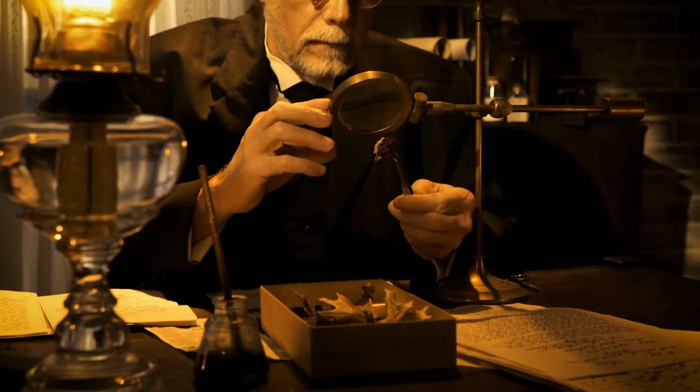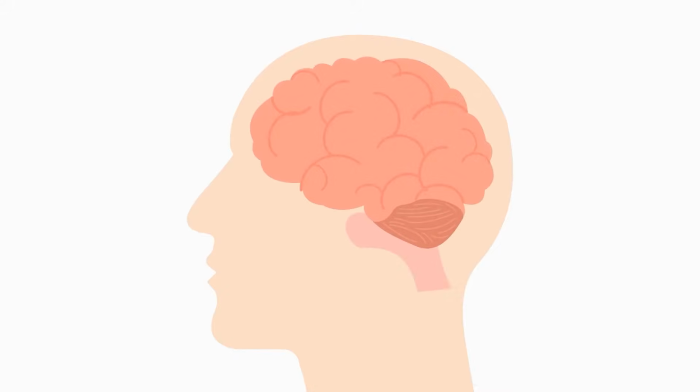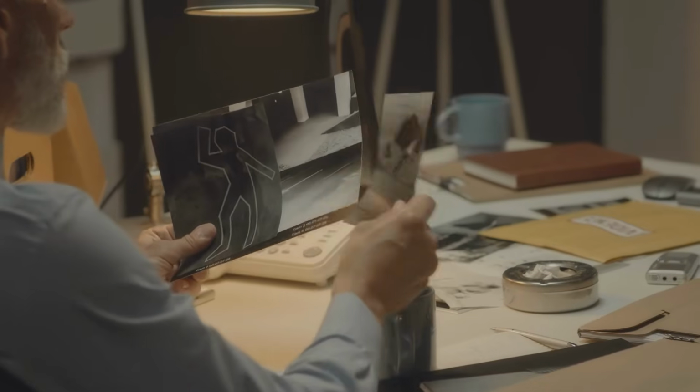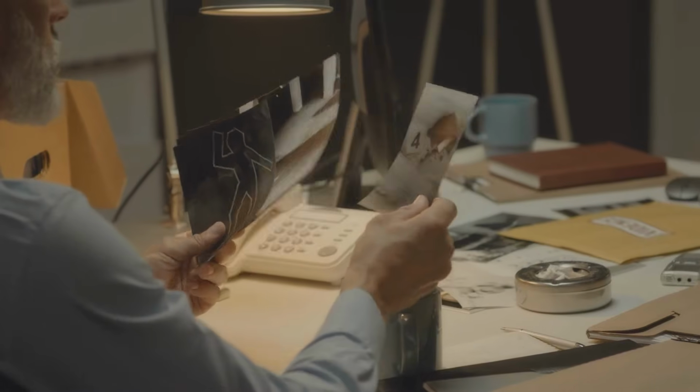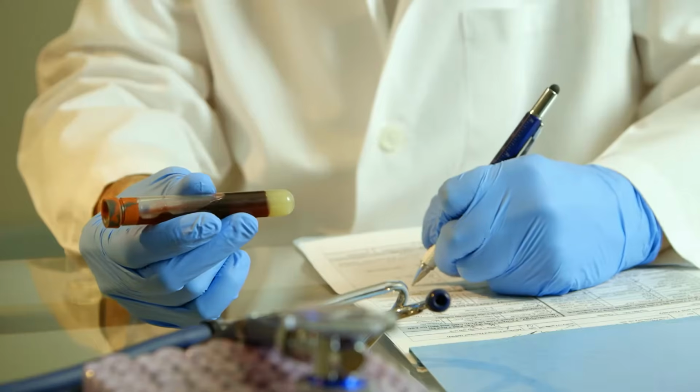This is where something like the Helix blood test comes in, right? Can you explain how that particular test works? So let's talk about it in a way a fifth grader could understand it. Imagine this Helix blood test as a detective. When someone gets a TBI, their brain releases certain proteins and molecules into the blood. You can think of those like clues at the crime scene, right? So the Helix test looks for these clues in the blood. And if it finds them, it can tell doctors that there's been a brain injury.